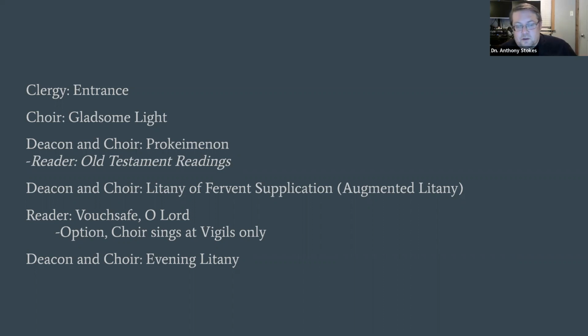And one thing we haven't talked about really is lights, because it varies so much. But traditionally at Vespers, at least, this would be the first time sometimes that the lights are brought up in a way. Gladsome Light is meant to be almost done at sunset, and you can hear that in the words. Gladsome Light is an interesting point in the service.